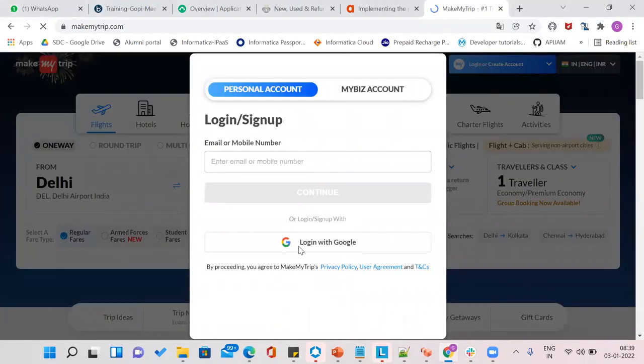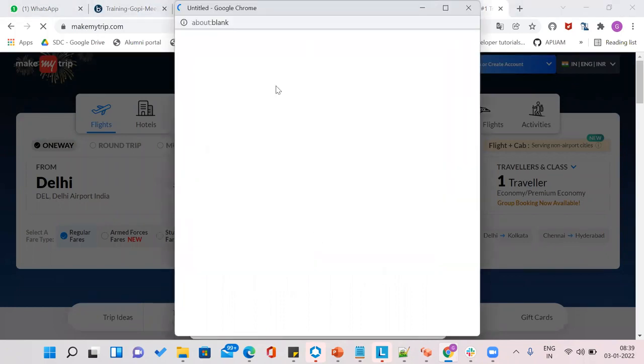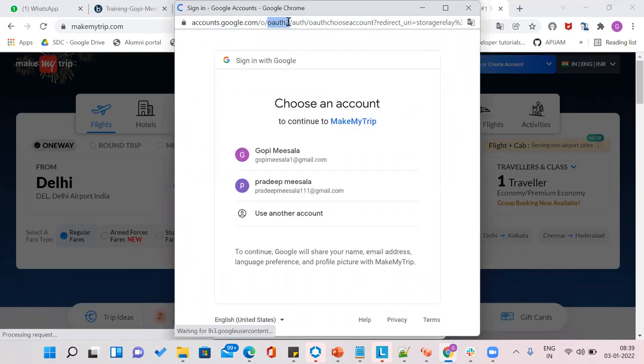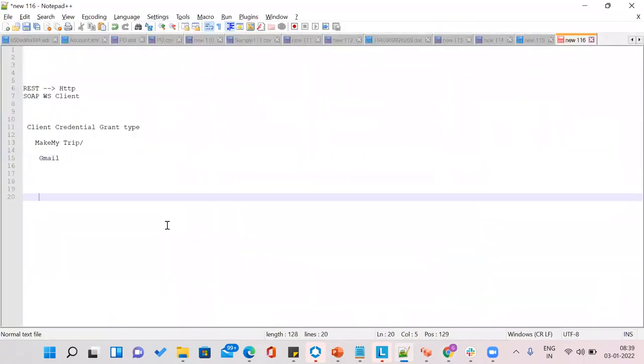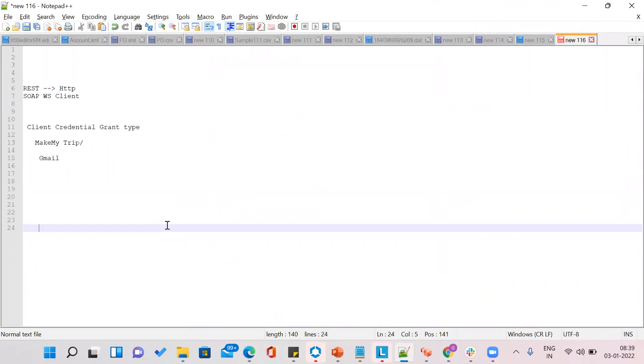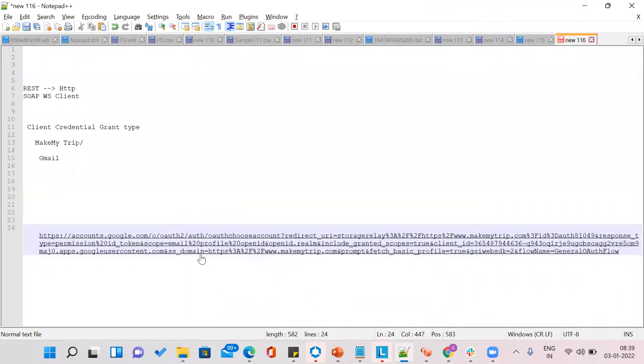See here, login with Google. See this, OAuth2. See here, this is the OAuth2 framework. So it is redirected to the authorization server.